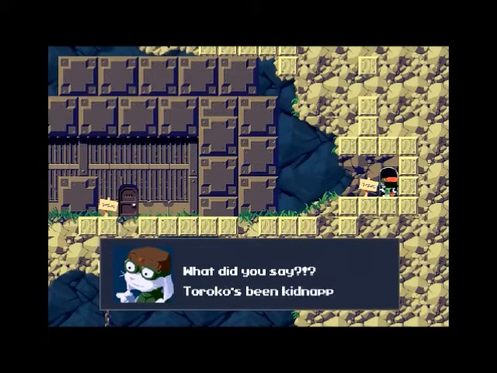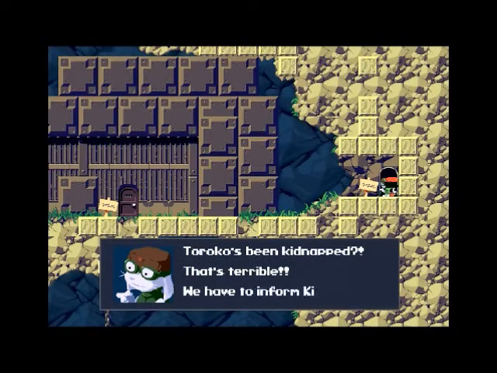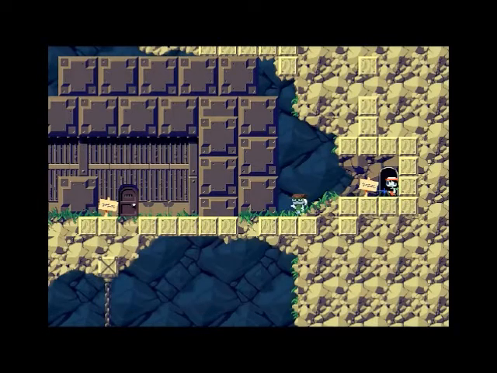What did you say? Kuroko's been kidnapped. That's terrible. We have to inform King. You go do that.